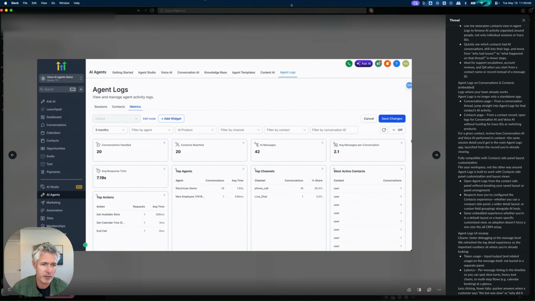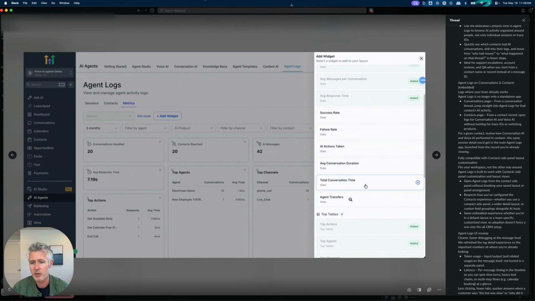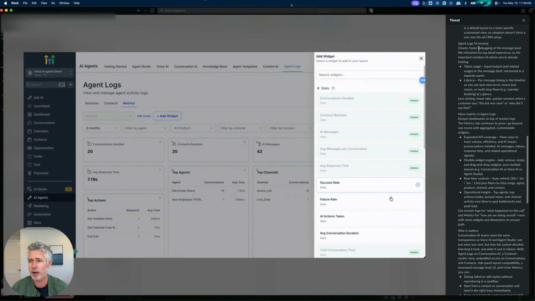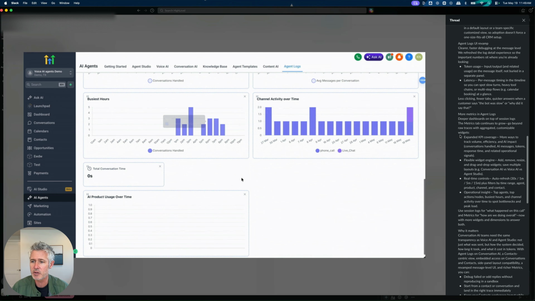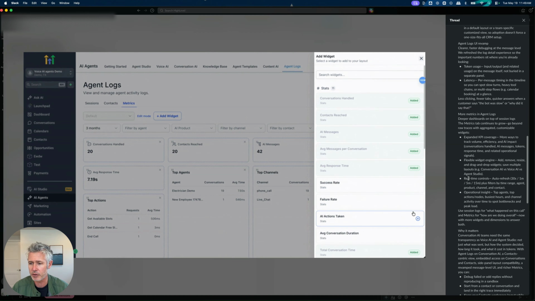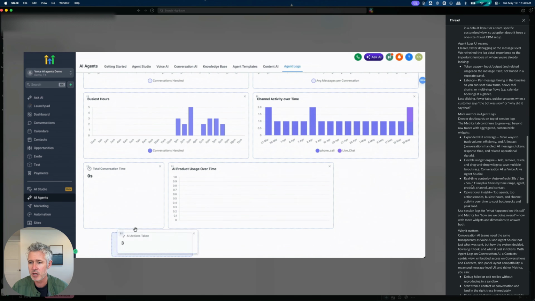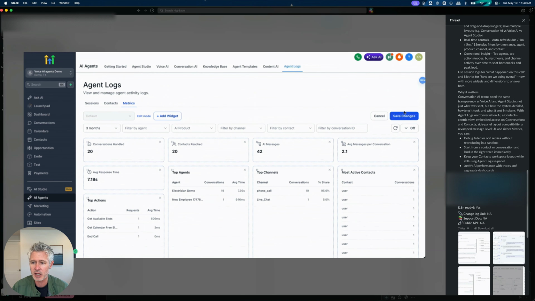And again, here is all of the ability to go in, and you can now customize the widgets around all of this as well, which is very cool. This is the agent logs UI revamp: clearer, faster debugging at the message level, log details, everything else, expanded KPI coverage, giving you more options around what you can put in the actual dashboards and agent logs when you're configuring them. You can also do things like flexible widget engines, so you can add and remove layouts, and operational insights, like top agents, top action nodes. There is a ton in here.